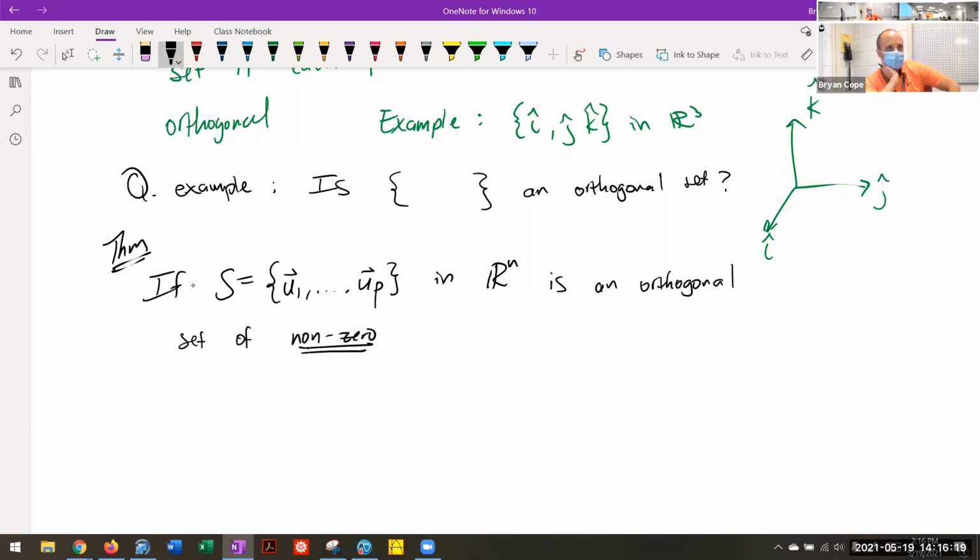Why is that key? Because the dot product of any vector with 0 is automatically going to be 0. Good, that means orthogonal. And what else? Every set that contains the zero vector is linearly dependent. So what we're going to show here is that it's actually linearly independent, so we must exclude the cases that contain the zero vector. Because really, any set that contains the zero vector is an orthogonal set, but then would not be linearly independent. So we have an orthogonal set of non-zero vectors, okay?